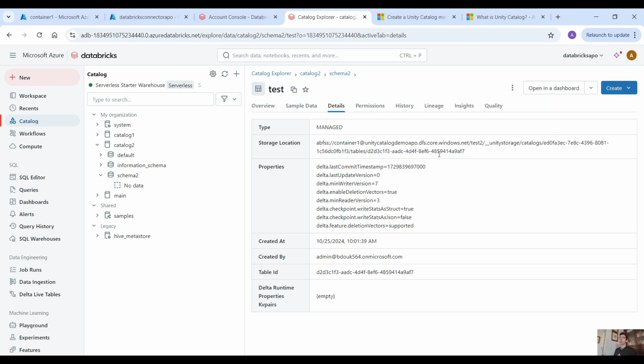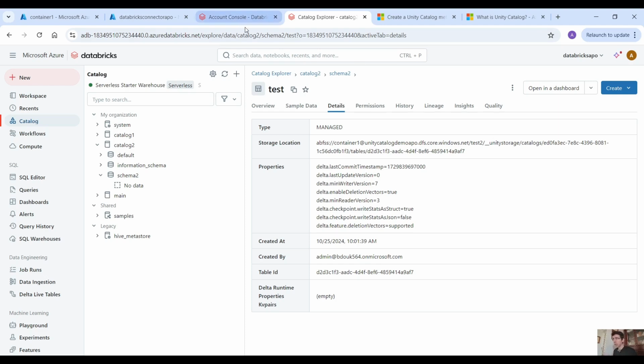What we are demonstrating here is that if you create a new catalog that points to a different path than the original path that you created on the Metastore level, it's going to overwrite.